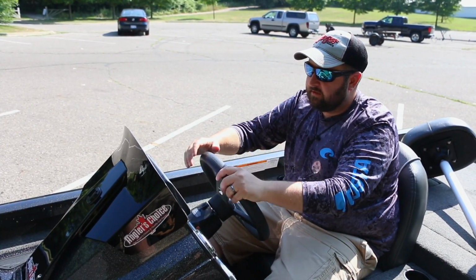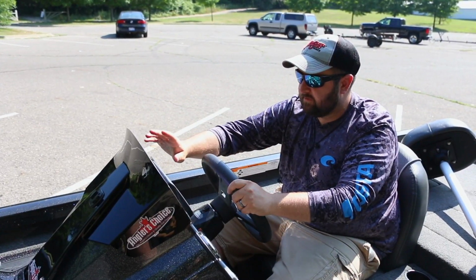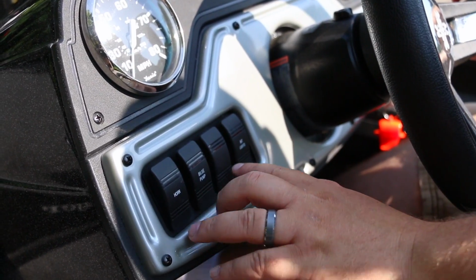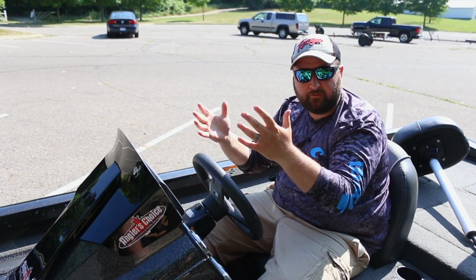You got hydraulic steering. I got a HDS 7 Gen 3 touch here at the console, which was part of the package deal. Can't beat that. You got your live well, horn, bilge, all your switches right here, nice and handy. Nice big steering wheel, so you feel like you're in a fiberglass boat.